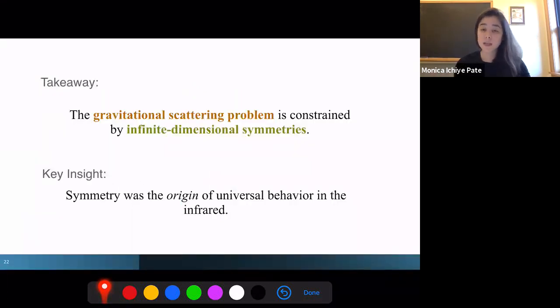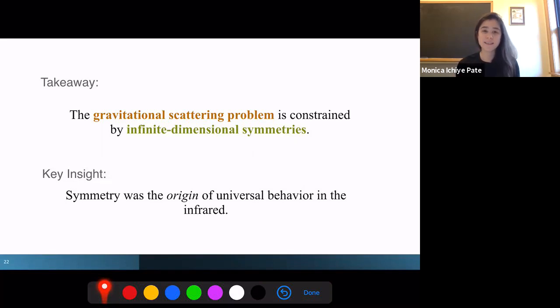So at this point, let me summarize what I've explained thus far and highlight the significant lessons. The key idea I presented was that the gravitational scattering problem is constrained by infinite dimensional symmetries. And I justified this idea by two different approaches. First, from examining the causal structure of spacetime, and then from studying a universal feature of scattering amplitudes known as the soft theorem. Specifically, we identified a class of symmetries that were an infinite dimensional enhancement of the translations and found the associated conservation laws constrain the energy flux at every angle together with a permanent shift in spacetime. And this permanent shift in spacetime induces a measurable effect on the trajectories of inertial detectors.